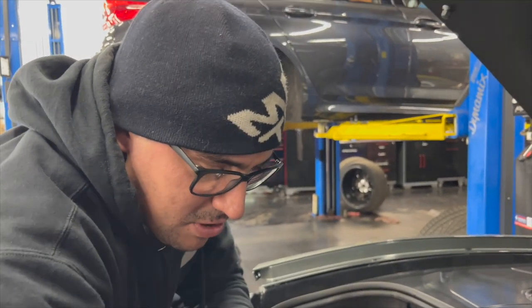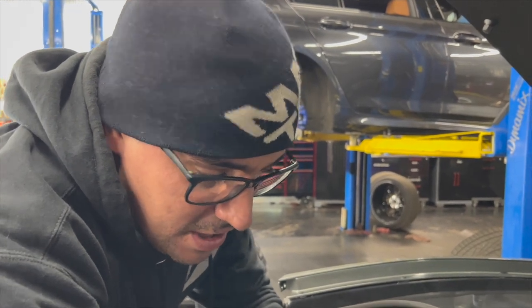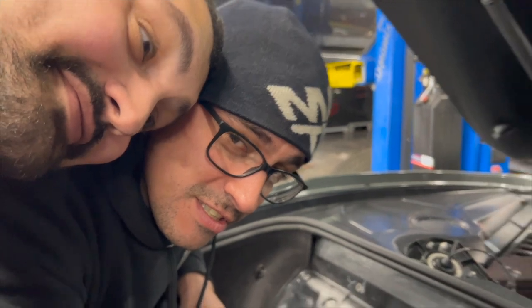So you gotta pop the rug, pop the access panel out, and then you can literally see everything right there. Now, another thing, that right there is the air filter. So if you ever gotta get to that, you gotta pop the access panel out. Thanks, Martin. Up next, we'll have the cold start.